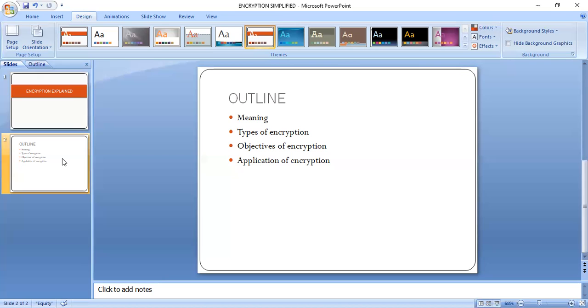We also have public key cryptography. In public key cryptography, we solve the problem of safe distribution of the keys. The sender has a private key and a public key. The receiver has a private key and a public key. So a message encrypted with the private key of the sender can only be decrypted with the public key of the sender. The message encrypted with the private key of the receiver can only be decrypted with the public key of the receiver, and vice versa. So you need to know those principles.